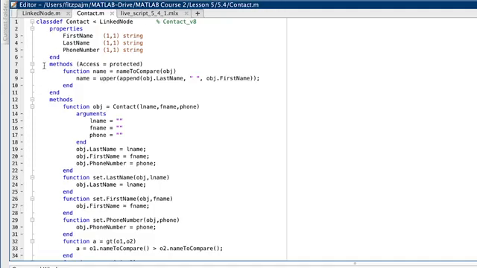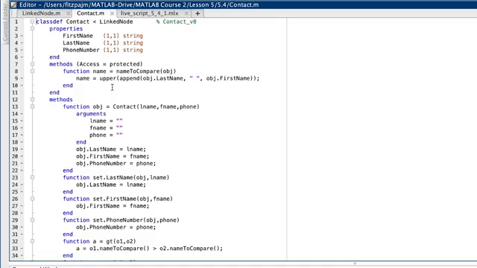This method is just for internal use, so we've made it protected. Private won't work because subclasses such as business contact will need to inherit this method from contact. Note that in addition to concatenating the last and first name into the same string, we're converting the entire string into uppercase to avoid dealing with issues like whether an uppercase A comes before a lowercase a.